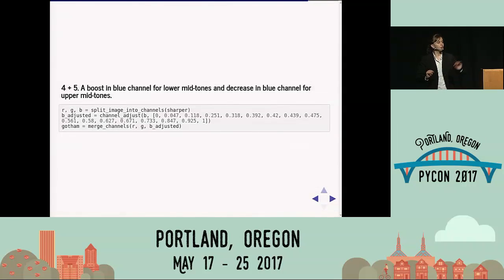The boosting in the lower midtones just means that all of the values in that range around 0.25 get stretched out. And the upper midtones, around 0.75, also get pushed out. The reason I want to do this is because drastic colors in my filters are a lot more interesting than dull, boring colors. And again, at the end, I want to reconstruct all of these back into my original image.